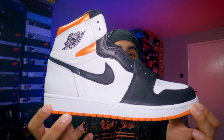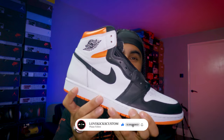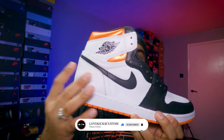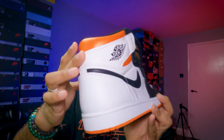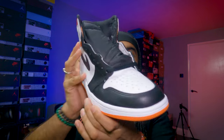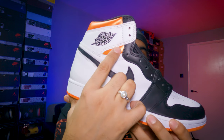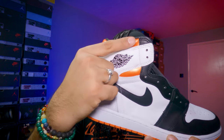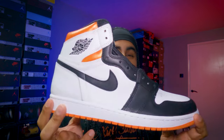So we're going to change this electric orange colorway into the Shattered Backboard 1.0, which means we need to orange out the back panel, we need to orange out the wings at the top, that wings logo, plus all the way around through, and then the toe. And on top of that, we need to black out this little orange bit here and the back tab here, which is orange. To do that, we're going to acetone those areas. And then we're going to mask it off, so let's see how we do that.